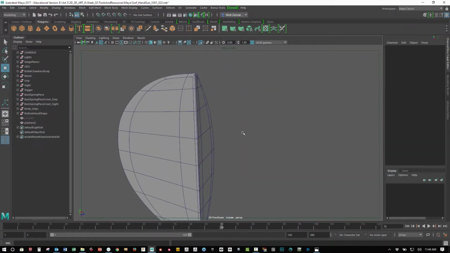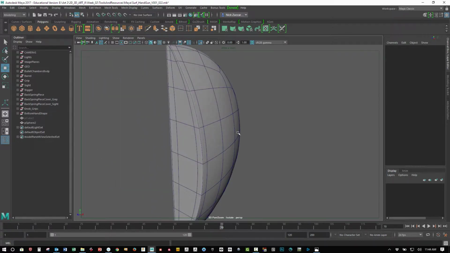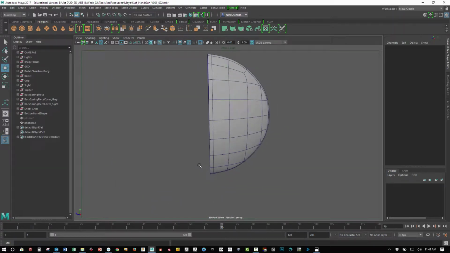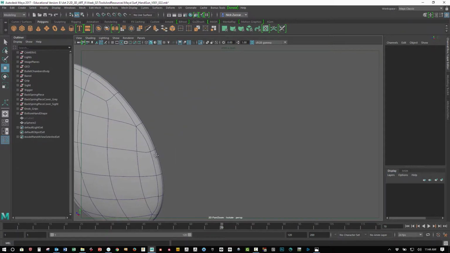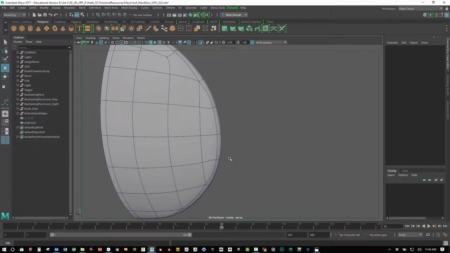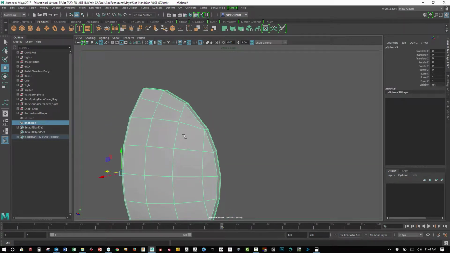I'm not super concerned about the geo and if it's super clean for some of this, because we're going to take this into Zbrush and just turn this into Dynamesh anyways. So let's take a look here though. I could potentially do this. Let's see if this looks any better.